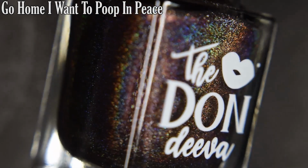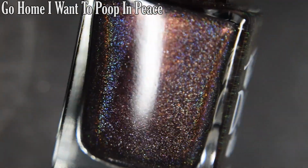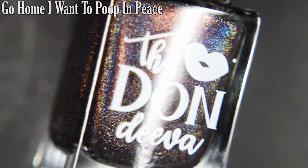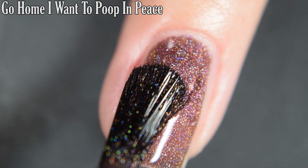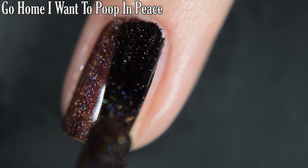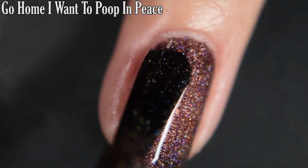Next up we have Go Home, I Want to Poop in Peace, and this is described as a satisfyingly smooth chocolate hollow polish. Here's our first coat of Go Home, I Want to Poop in Peace. This one is pretty pigmented on this first coat. I did get it completely opaque in two. Super holographic even when it's wet.